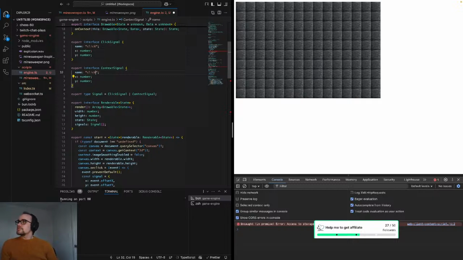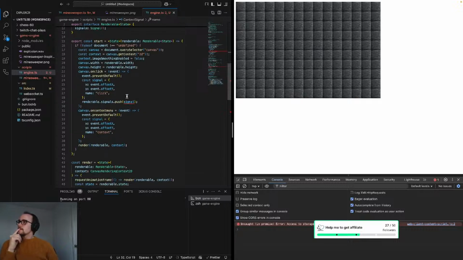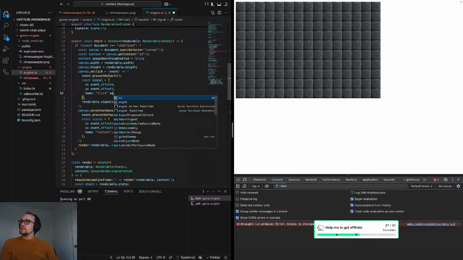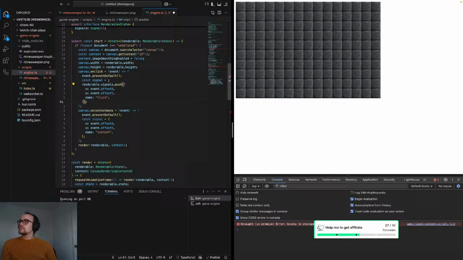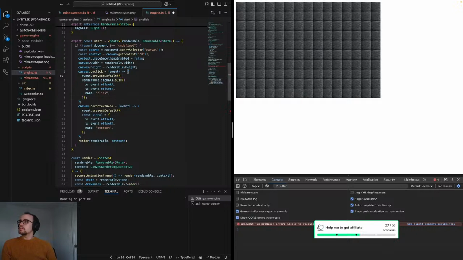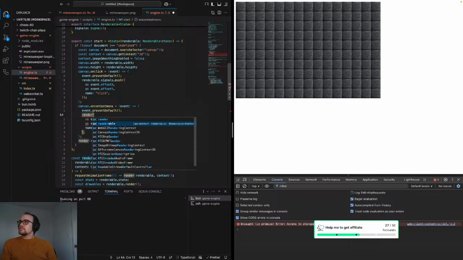No, this should be context. Sorry. Okay, so signals, so write a signal. Can I say here as const? It does like that. What if I just drop it in directly? And it also likes that. So we'll do the same thing here. Renderable.signals.push.